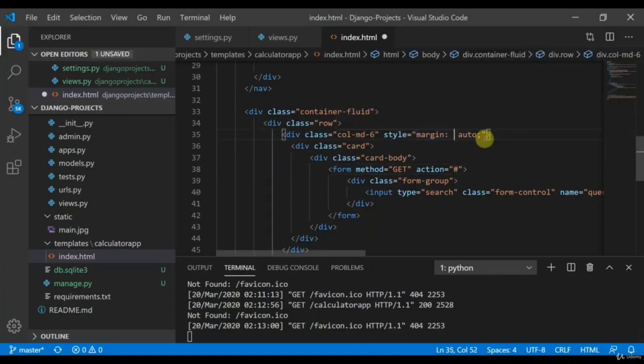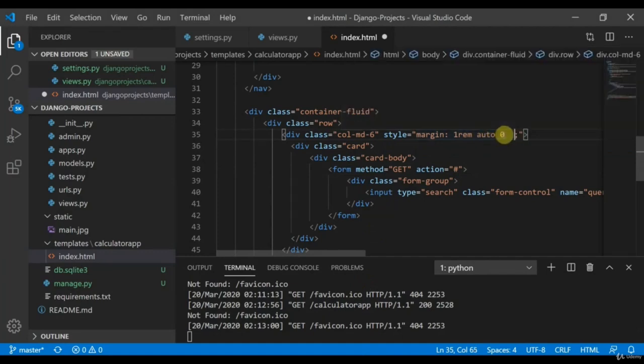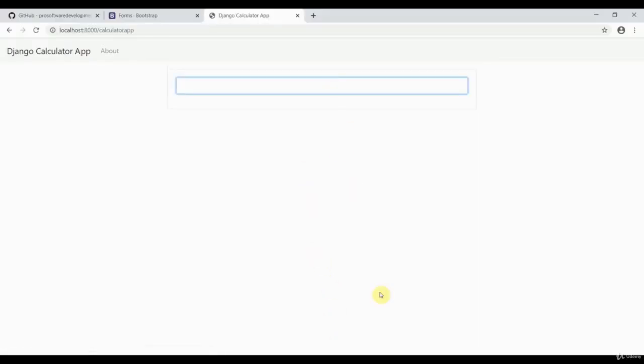So this is 1rem, then auto, then bottom is 0. So this is the shorthand notation: top, right, bottom, then again left. Yeah, now this is fine.